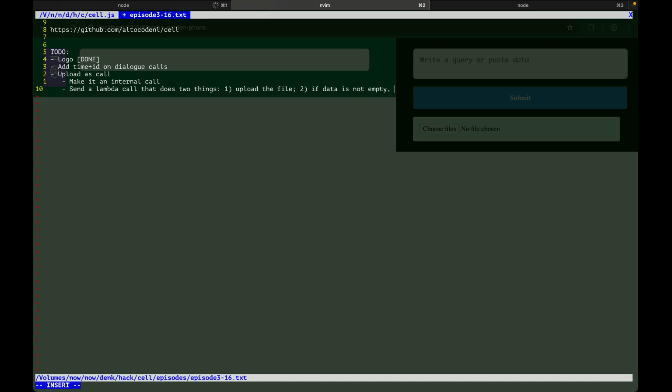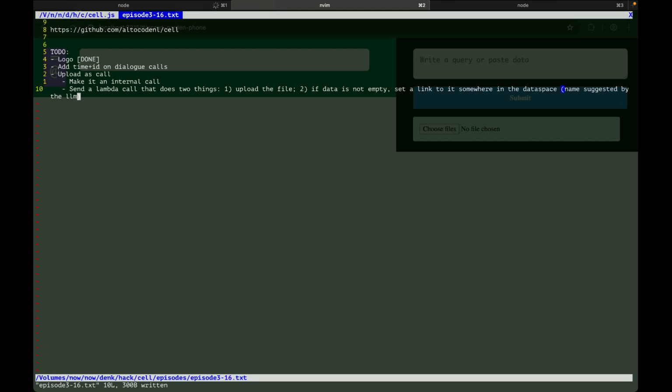If data is not empty, set a link to it somewhere in the data space, name suggested by the LLM.